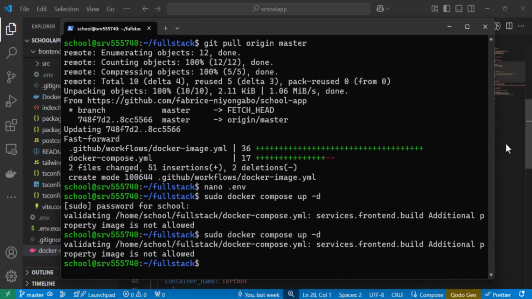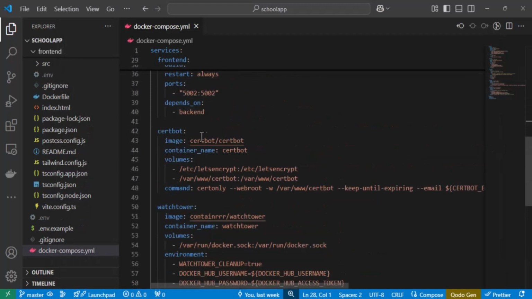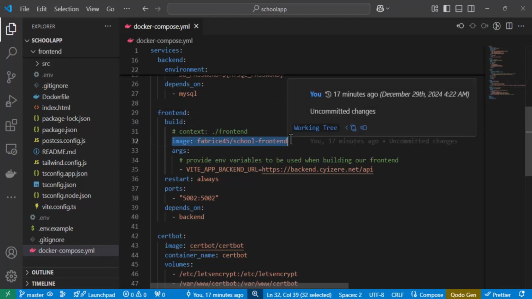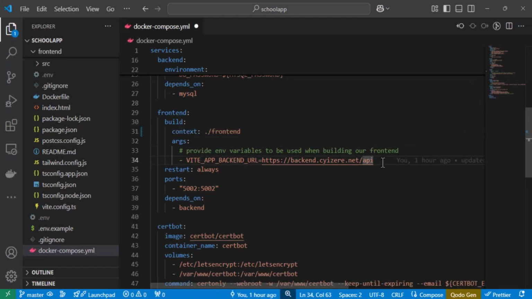So here within our front-end app, our front-end service, we just need to go ahead and comment out this entire build command, since we are no longer using our Dockerfile that we have created here.